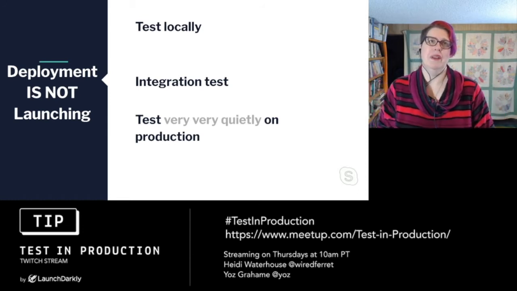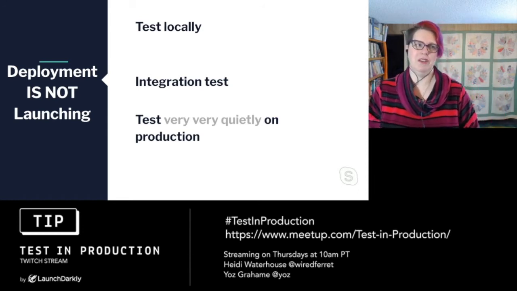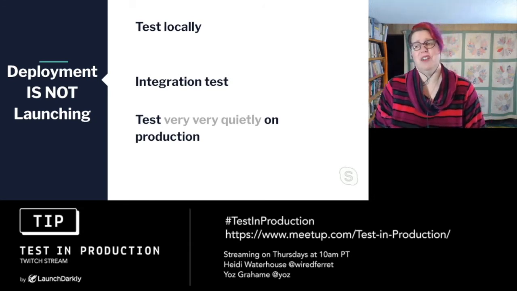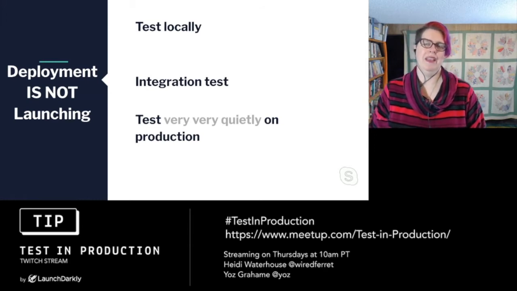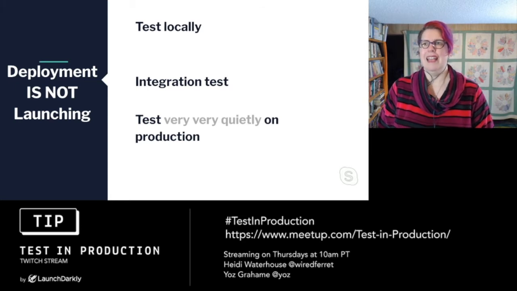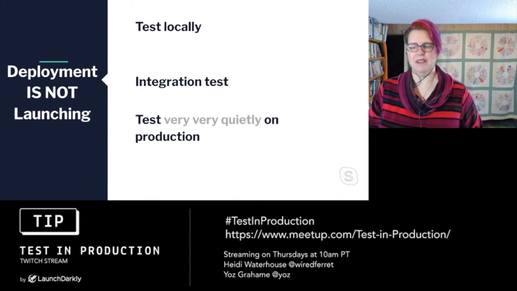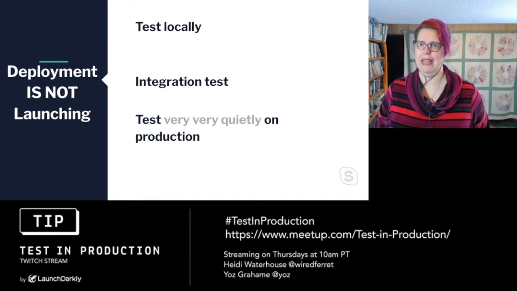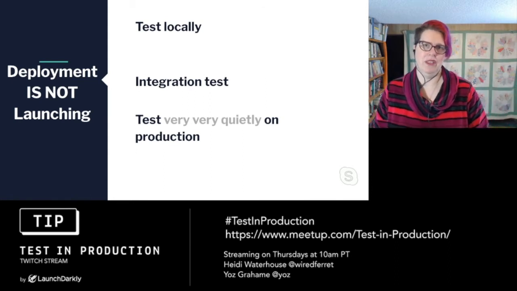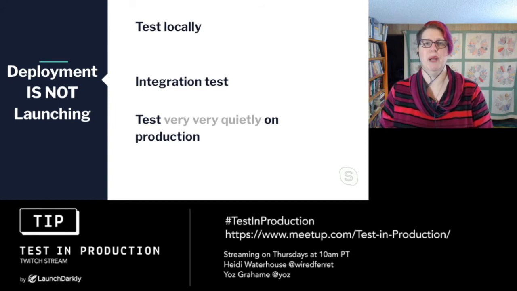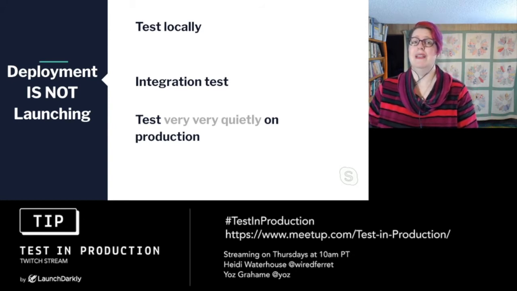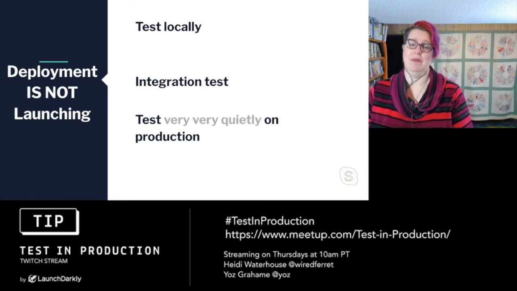So when we're doing testing, the first thing we do is test locally. We make sure that, in the phrase of the joke, it runs on my machine. You want to make sure that it's doing the things that you expect it to do in a local, well-controlled environment. And then we do an integration test. We commit it, and we say, okay, in the process of committing this code, have I broken anybody else? Is all of the code working together in a way that seems holistically sound? Because if we don't have that automation, it's really easy for us to introduce a breaking change and not know where it is, because a lot of us are contributing to our code bases at the same time.